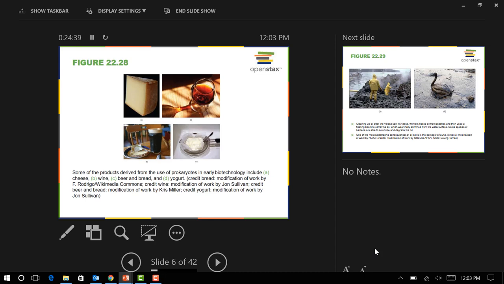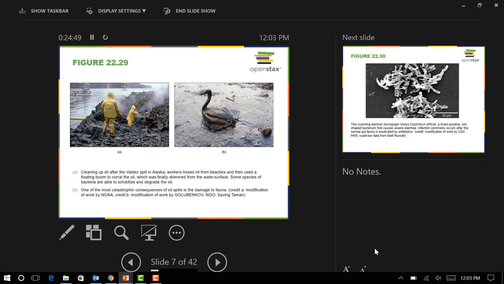Oil spills. This is just showing you some of the devastation of an oil spill, not really demonstrating how bacteria can clean these up. The nice thing is that oil and water don't mix, so that's actually not nice. The nice thing is that when bacteria eat the oil, the byproduct is something that's water-soluble. So you have this material that doesn't mix with water, the bacteria eat it, and the product that's left over actually dissolves in water, and then you can clean it up really easily. Or a lot of bacteria will get it to a point where it doesn't mix with the water, but forms almost like a solid material that floats, and you can just walk around and skim it off.